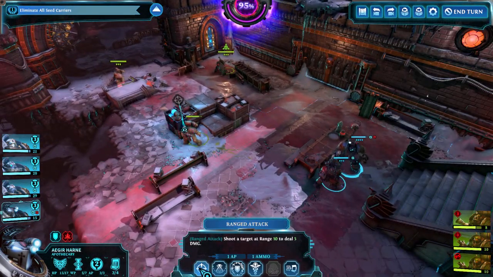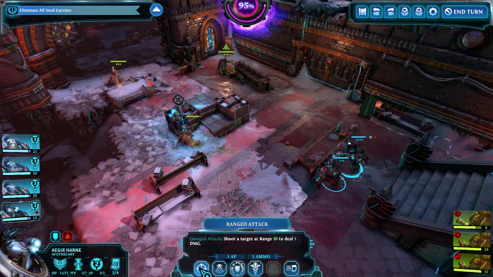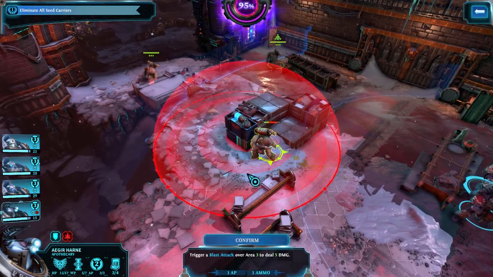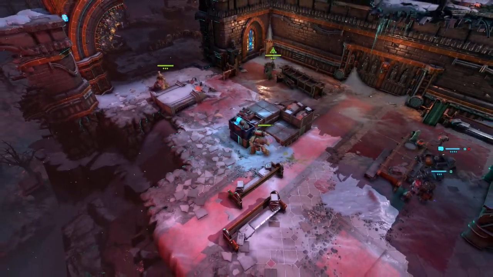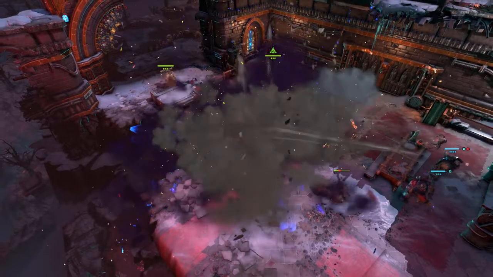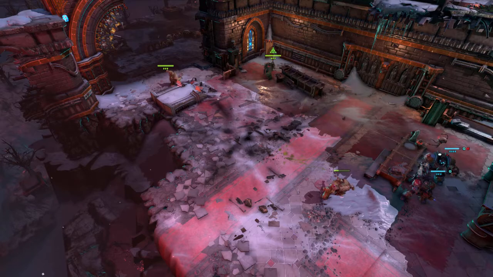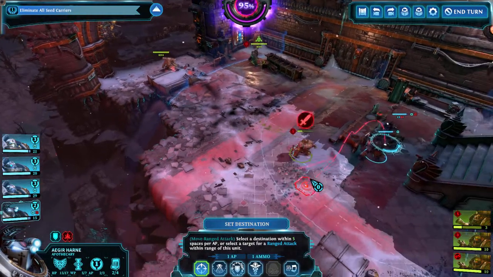Alright. I don't think I can blow this thing up with a flamer, so I'm going to go ahead and shoot it. We'll see what happens with him. Oh, he came closer. Maybe just kill him with Harn then.